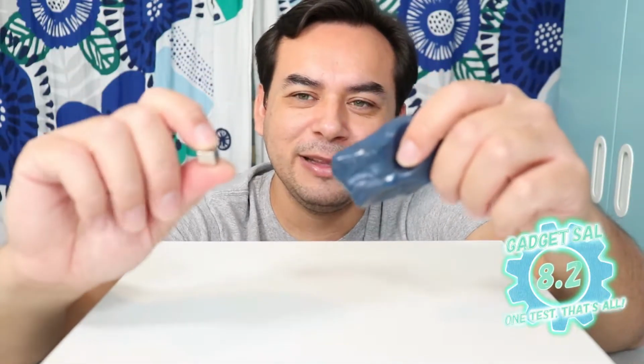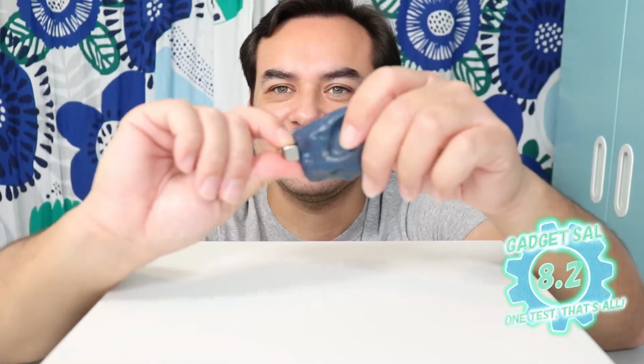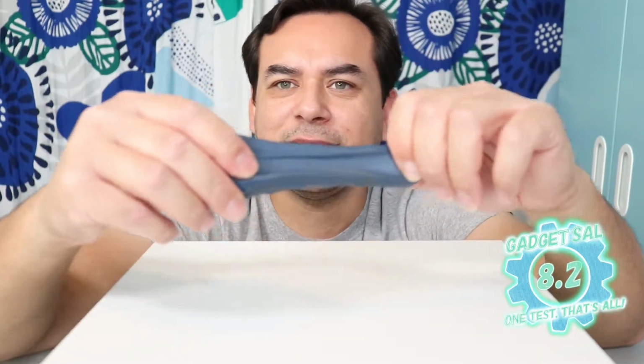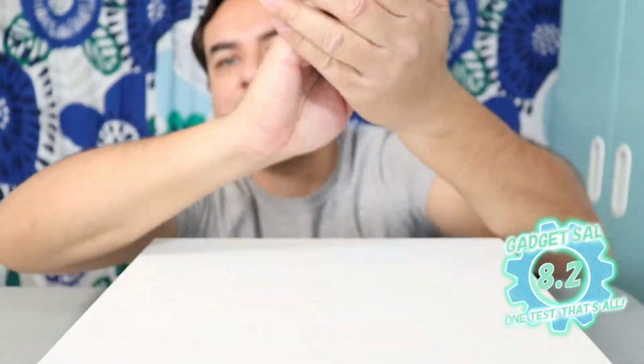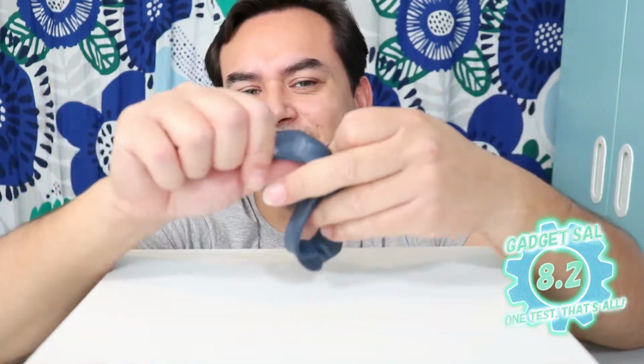I'm going to give this an 8.2. It's pretty cool. I really do like that it's magnetic. It'll swallow this block. You can stretch it. You can mold it to whatever shape you want. That's what I like about it. Into a ball really quick. It bounces. Whoa. It's going to last a long time. It's kind of greasy.